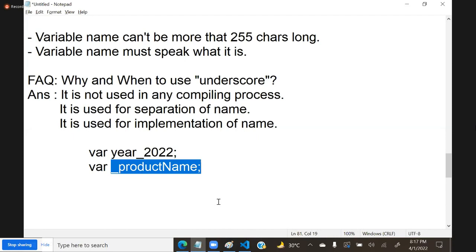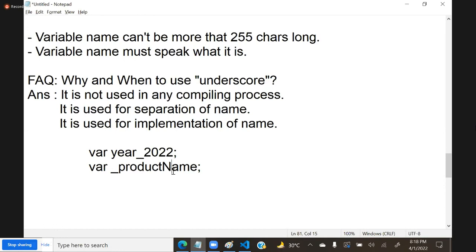It is incomplete. It needs to be implemented with more functionality later. That means it is not final. There will be some more changes in this variable in future. To represent that, we use underscore.